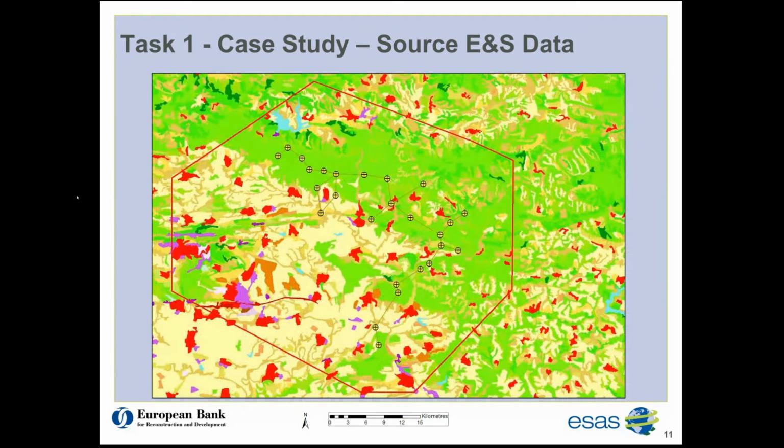Added to this, land cover can be sourced from either regional or national datasets, and this can provide an initial overview of the types of vegetation and the habitats which may be present within or around the project area. The land cover data can also be compared with available satellite imagery to help review its accuracy and can be assessed further during Task 2 and the site visits in order to ground truth certain habitat assumptions that have been made upon the data.